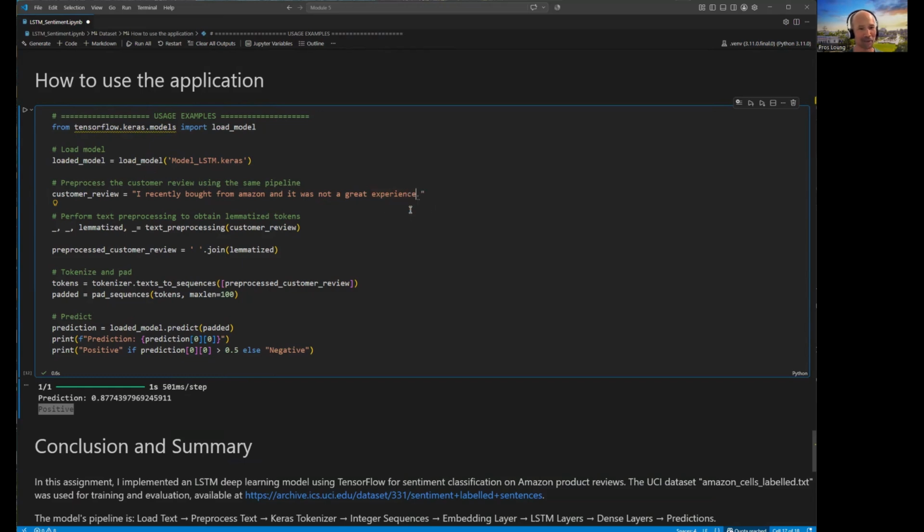Let's see what the model predicts. All right, let me add some more negative in. Right now it's still predicting positive. Let's see if that will change the outcome. Okay, so now it predicts a negative review and negative experience.